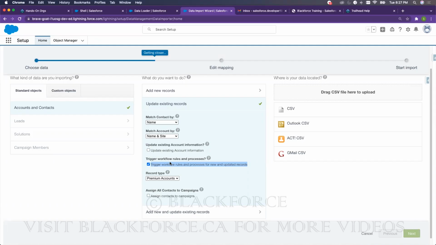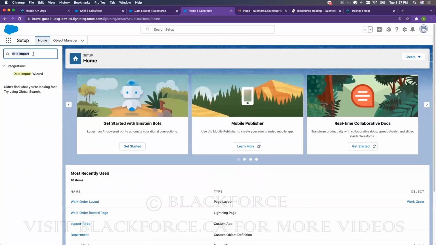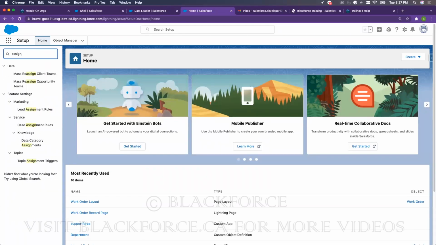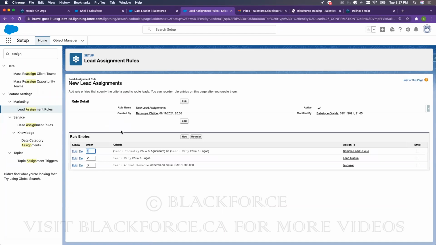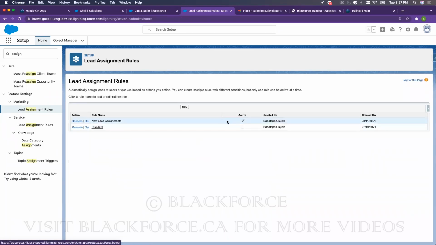Because you're using data loader, you don't have this option. So what you need to do is go to whatever rules you've created, for instance assignment rules, the new lead assignment. And what do you do? You take it off.